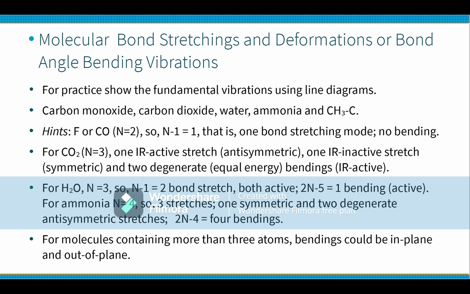Here one more point I would like to tell you. For carbon dioxide, I have told you the antisymmetric stretching will be IR active, and out of 2 bendings, both being degenerate, another information will be available. But when you actually observe the spectrum of carbon dioxide, then 4 bands appear, a phenomenon called Fermi resonance. We will discuss it at a later stage.